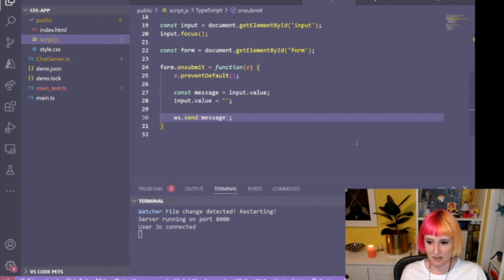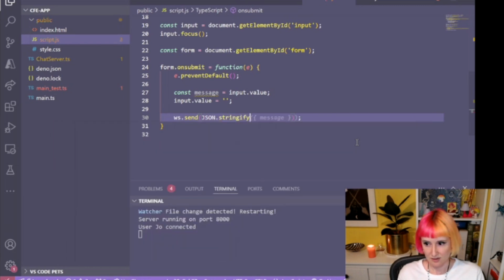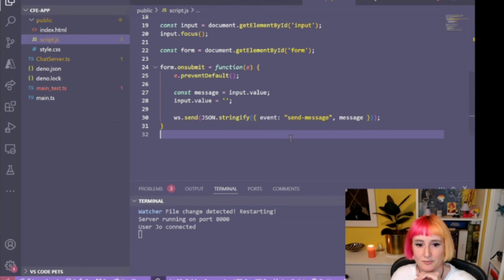We empty out the input, and then we're going to socket.send. We're going to stringify the message along with what I'm going to call a message event. So we will send the event and then send the message itself as well.